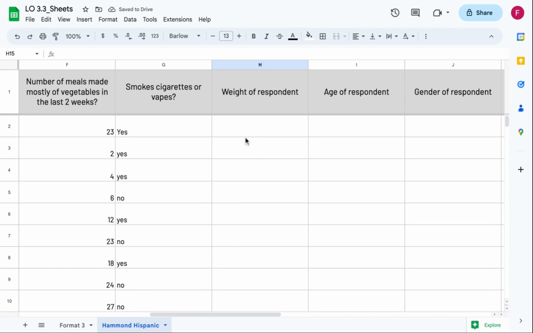And then weight of respondents, I can go by exact number or I could do a range. I want to use exact number in this case rather than range. I need to specify that this is in pounds, because where I'm from we sometimes say kilogram.